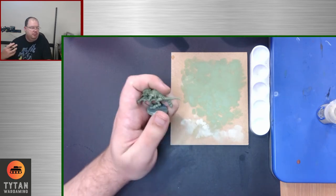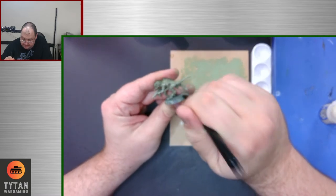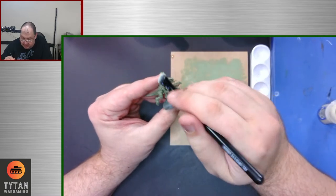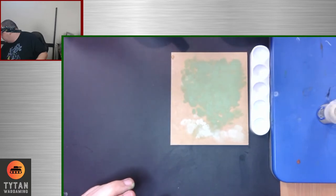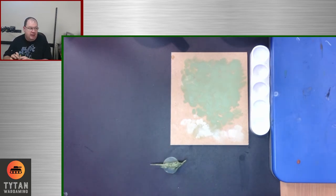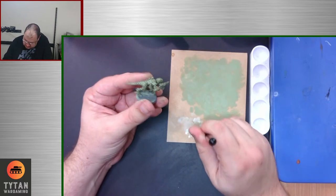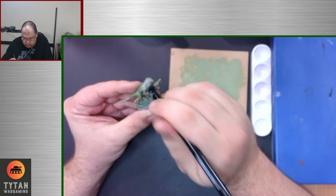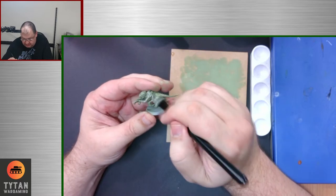The aim is to try and keep it something that will match in with the color scheme and not look completely out of place, while at the same time being obvious enough for my opponent that this is squad one, this is squad two. For my Necrons, I've gone a different path altogether, where I've got clips on their bases, and each squad is a different colored clip. So I know that if I wanted to, I could swap that over and use those clips somewhere else.